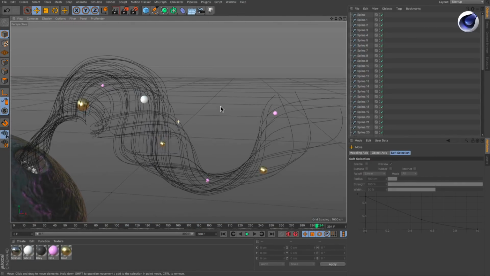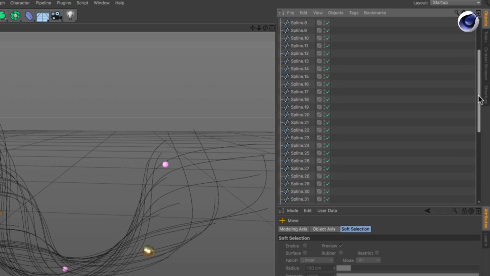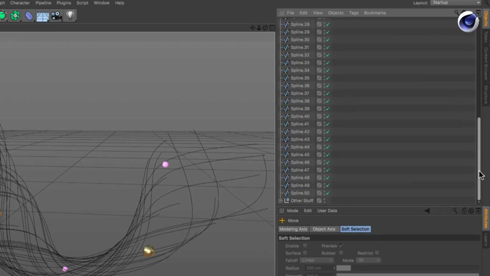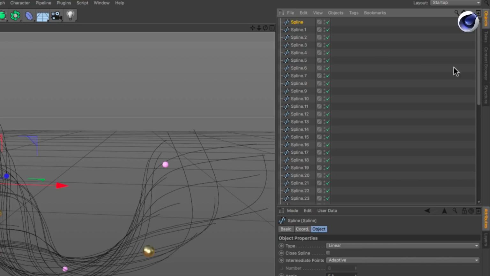Sometimes you may want to create objects as parent or child objects of many other objects in one go. For example, when you have many splines in the scene and want to add some thickness to them using a sweep and a profile spline. Since release 19, Cinema 4D offers a very effective way to do this.